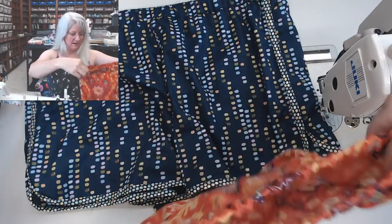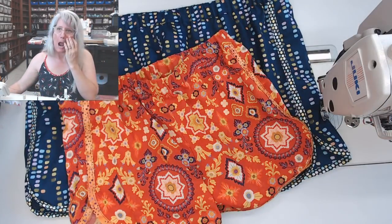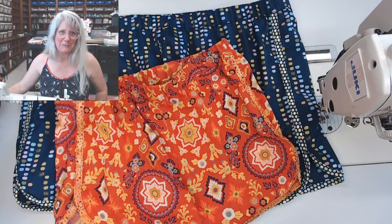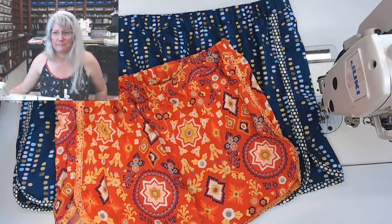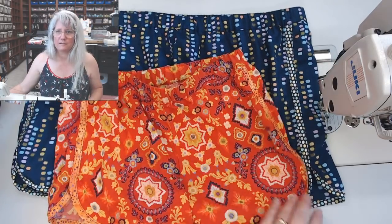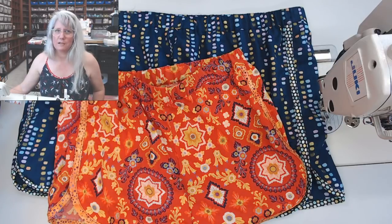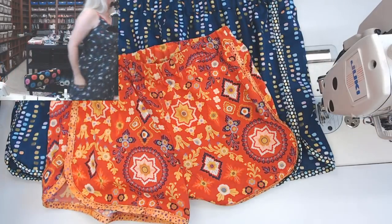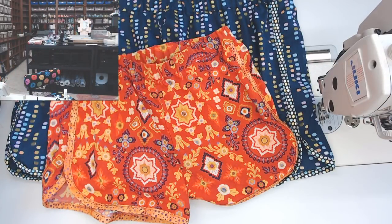And here's Cricket's pair. Let's make the coloring a little more accurate. I don't know about your computer, but these look a little, I kind of dulled them down. They're more like that. Yeah. They look cute.